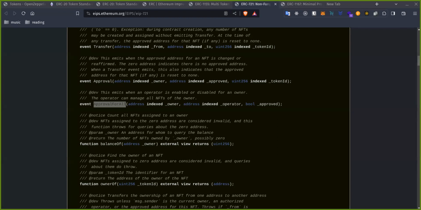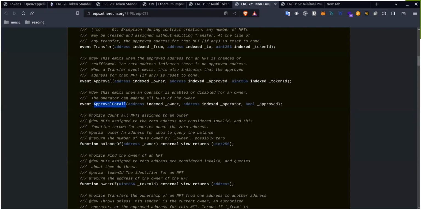Okay, fine. Ideally, what we mean by approval is granting the approved address the ability to transfer ownership of a particular NFT. Ideally, what we're doing is giving this approved address the permission to transfer ownership of that particular NFT.